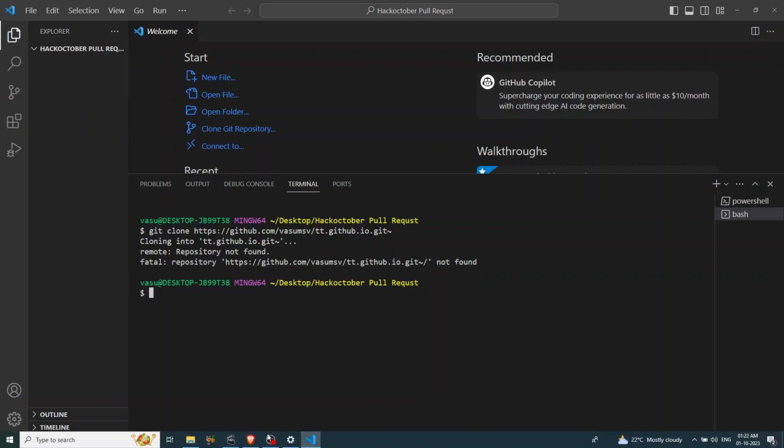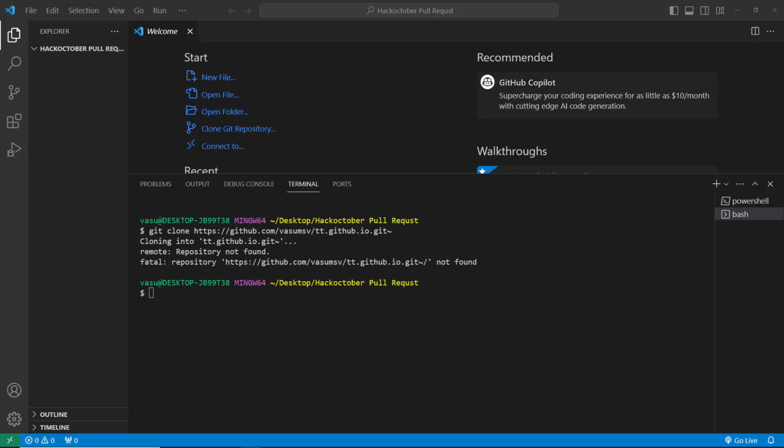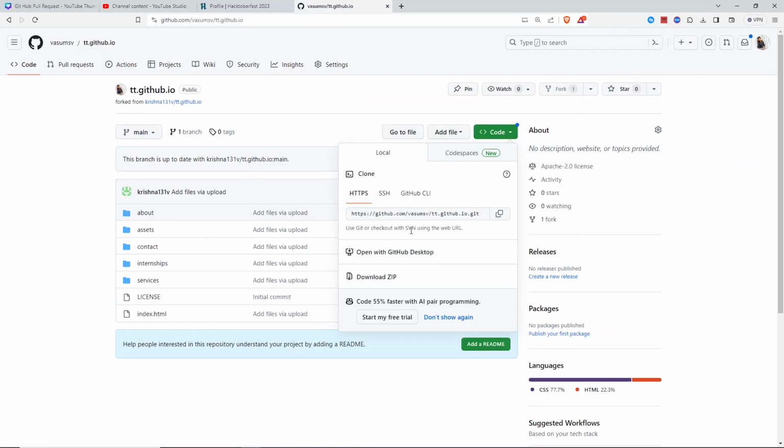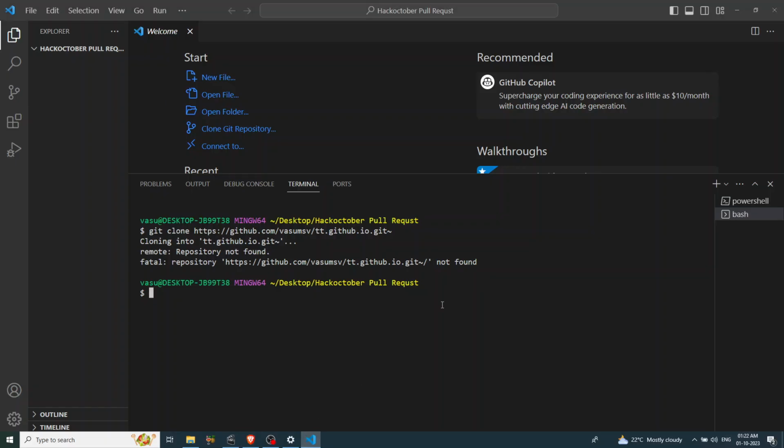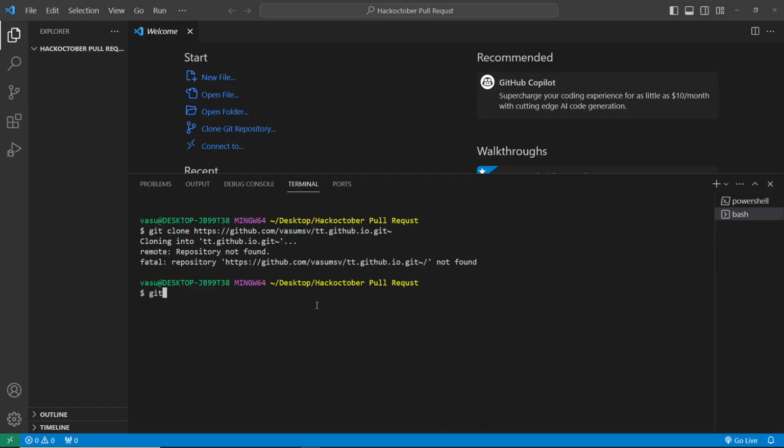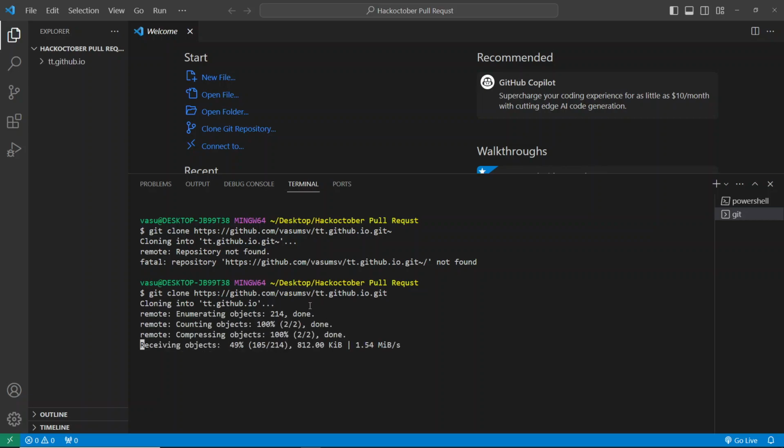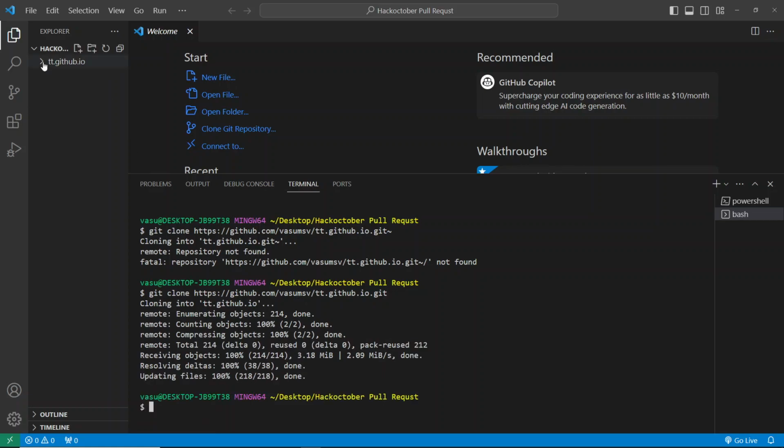Okay, so let me take this URL again and copy it back like this. This is the URL. I'll go to my Visual Studio Code and type the command git clone, paste it like this and click on enter. This is going to start cloning that entire project in your folder. If you see, we got the folder already.